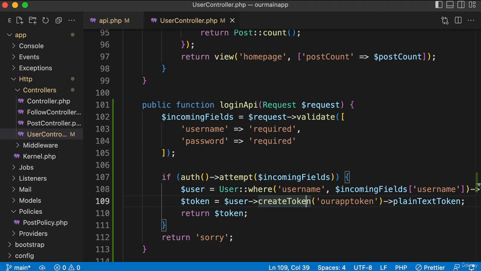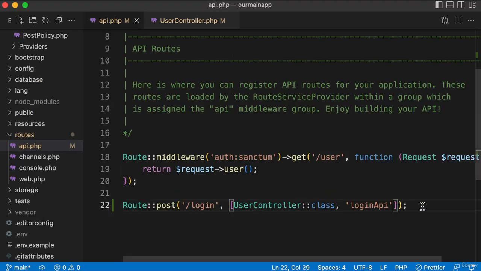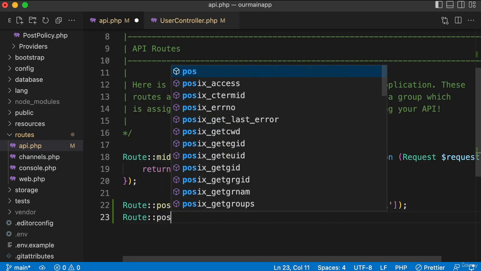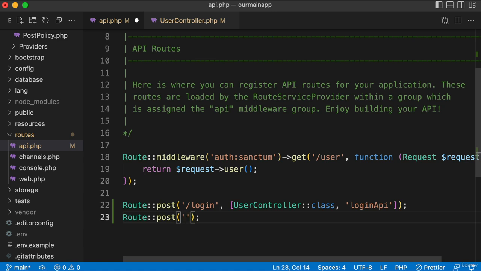Check this out. Let's go into our API file and let's set up a route that lets logged in users create a new post programmatically. So right below this line, I would just say route::post, when you send a post request to quotes /create-post, comma, give it an array, and then instead of our user controller, we'd probably want to have a method on our post controller, ::class, comma, let's make up a method name on the controller of like store new post API. So I'm just making this up, store new post API, but let's save that.